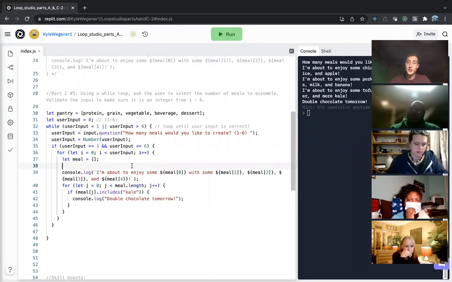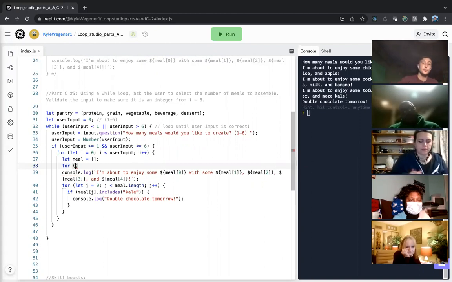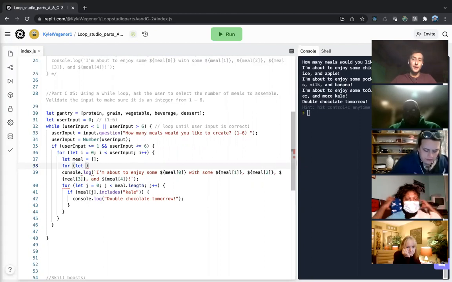So for this, what I need to do is loop over pantry. To loop over pantry, what tool do I need to use? For loop. Because we're going to loop over an array, or do something with an array, iterate over it. Therefore, we need to use a for loop. So we say let, and then what is going to be our variable here to keep track of what index we're on? 0. That's what we're going to set it to, but we need a variable name here.